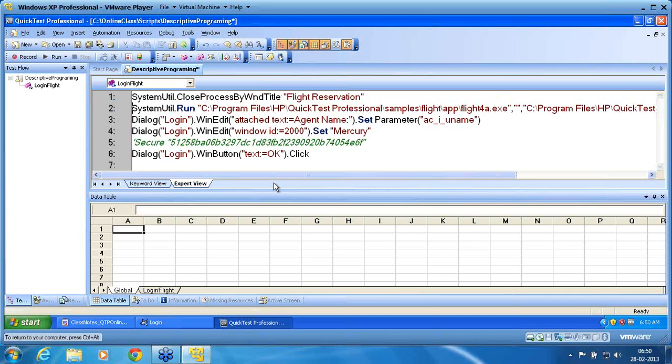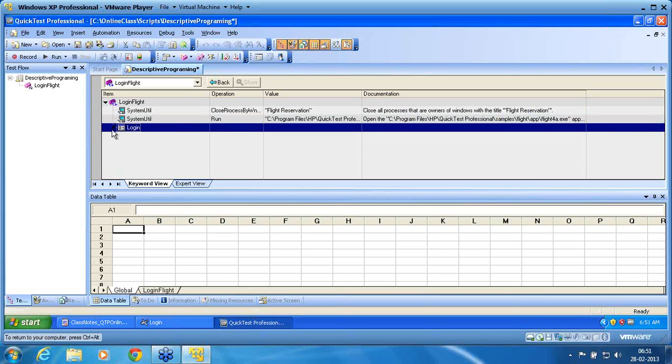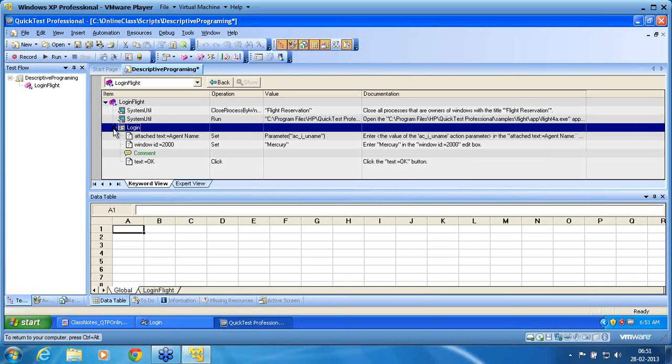So now I come to dialog. Before I come to dialog, see the keyword view now. In keyword view under login object, you can see all are question marks, because a question mark indicates the object is not in the repository. In our case, this object is not in the repository.